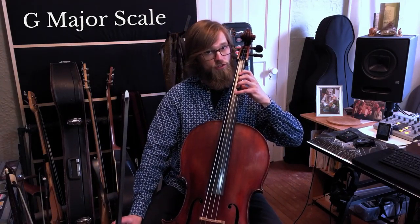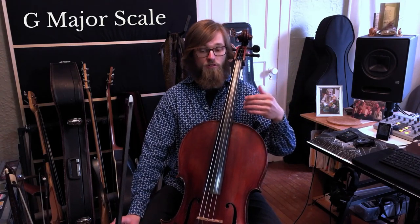Fourth finger G, which is Do, on the way up. So if you missed this and you need another chance to practice that scale with the rhythm from our piece, go ahead and rewind the video and try again.